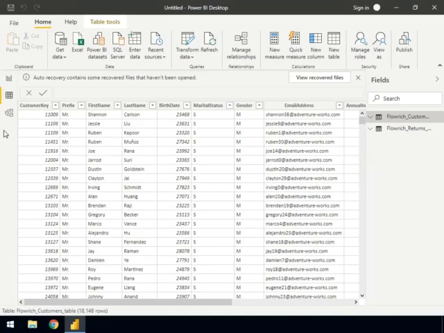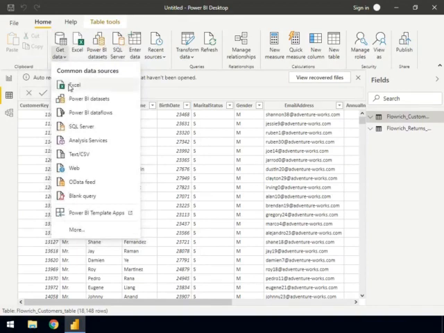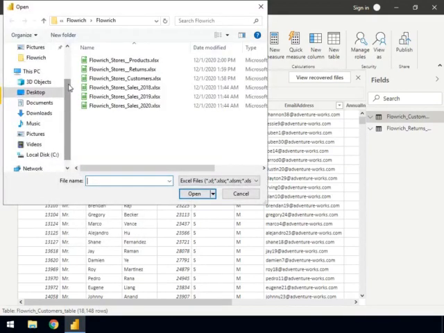Welcome back. In the previous task, we learned about the Power Query Editor, and in this task, we will learn how to merge and append queries. Now, connecting to another data by going to the Get Data tab. Then I'll select Excel. I'm going to be working with another Excel data, which is the product table. I'll select the product table and open.